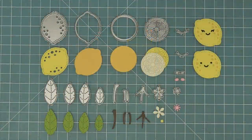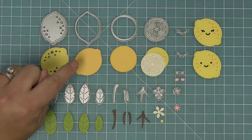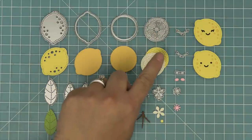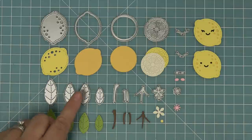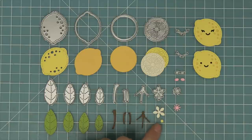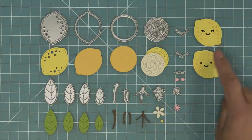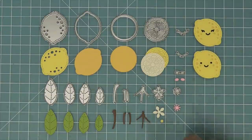This die set gives you all the pieces to make an adorable lemon and a lemon slice. Here you can see the main lemon and the lemon base that fills in all those little spots. We have our lemon slice base and slice piece, four different styles of leaves, a bunch of different stem styles, a cute little flower with layering pieces, and some little rosy cheeks for two smiley faces that you can add to the lemon or not.